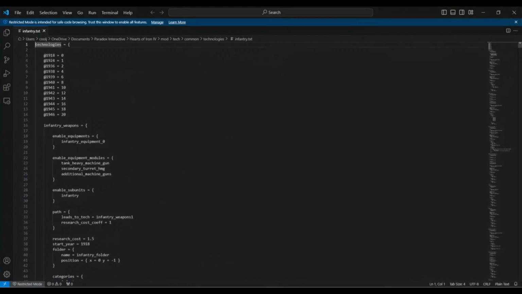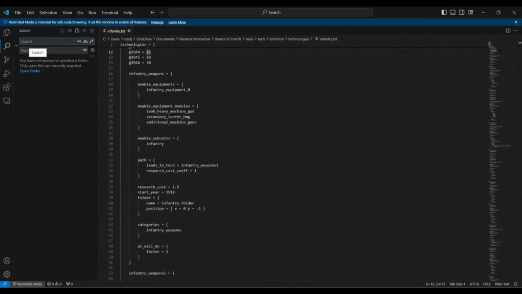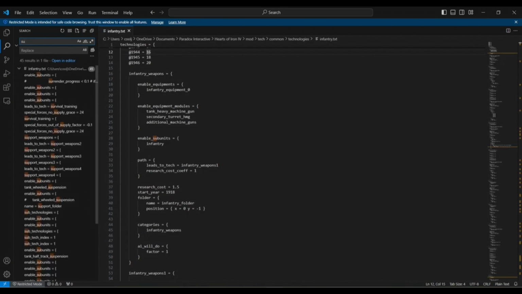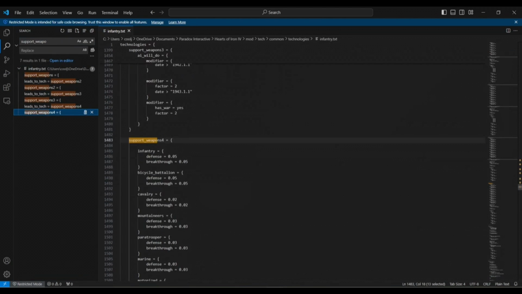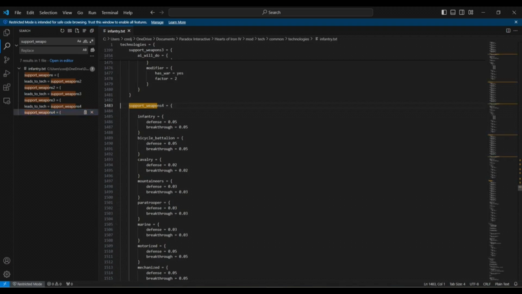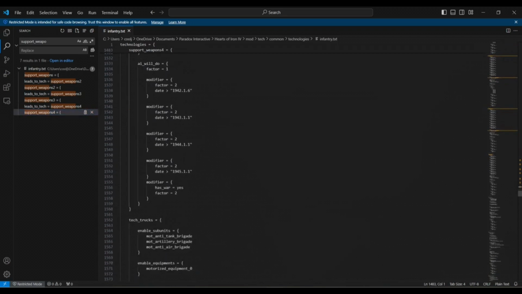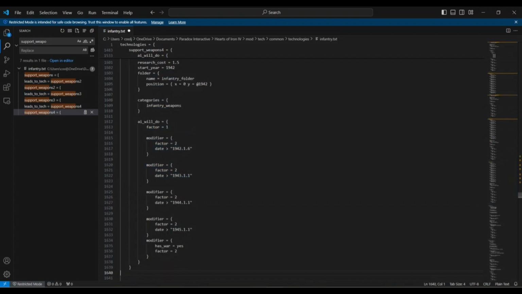All right. So now you can also add more categories, but we're not gonna get into this part. We want to do right after support 4 because that's the easiest. So I'm going to do search bar support underscore weapon and I'm going to click support weapon 4. So there's this. We're going to copy from here to the bottom of it, which should be like 1560 if nothing's modified. We're going to copy that and then just paste it. I'm going to bring it down a few, paste it right here.